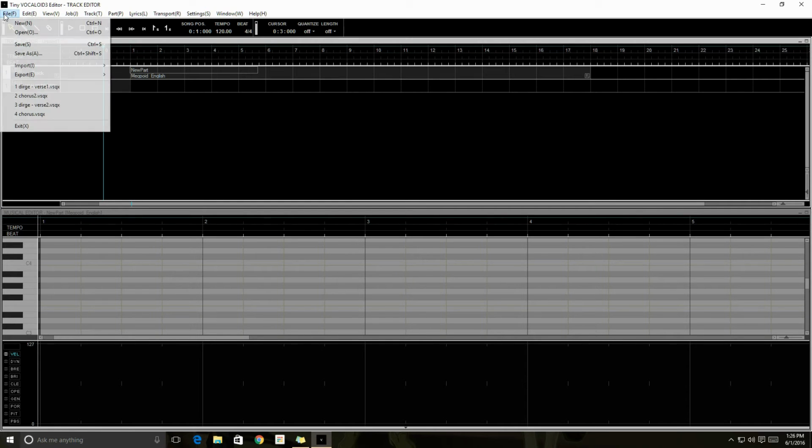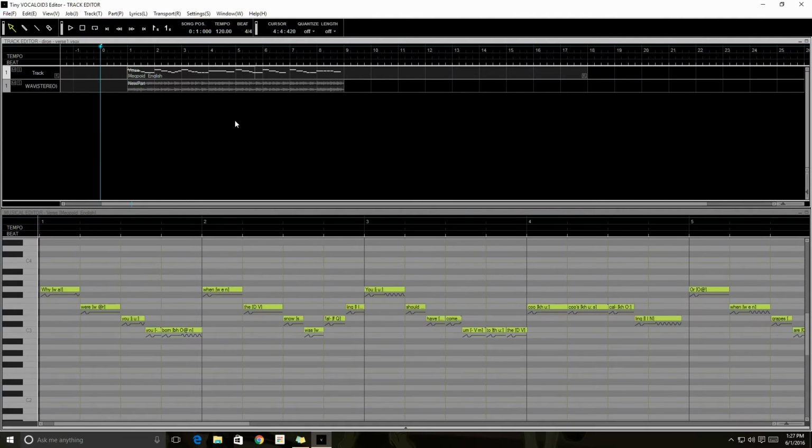So let me open up the track, or one of the sections, and I'm only going to show you the one section rather than all the 2 different courses in the last verse, because it's the same process. So here you see that I've already completed the verse 1 section.